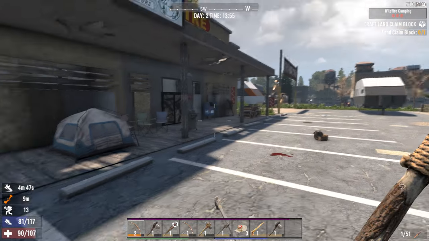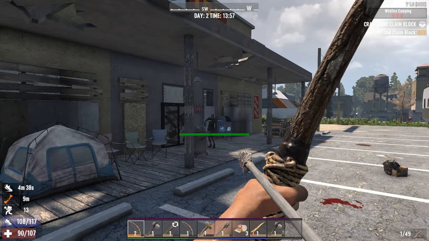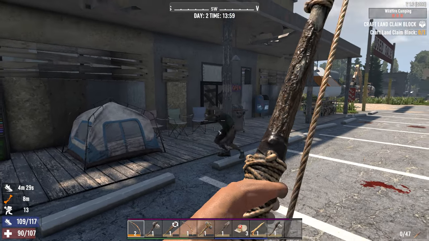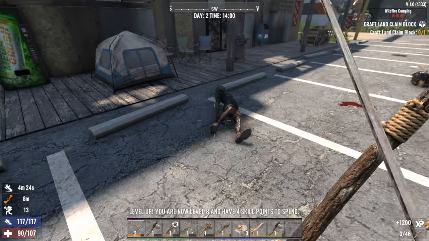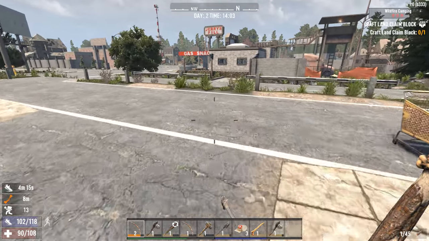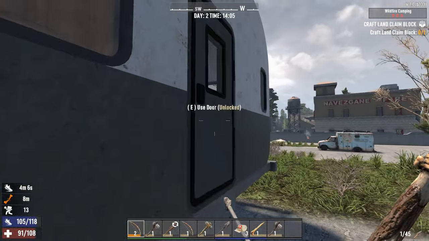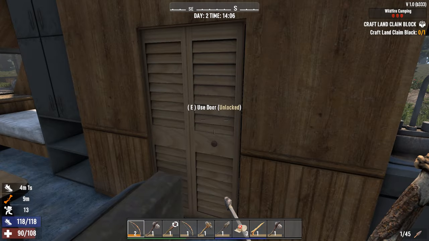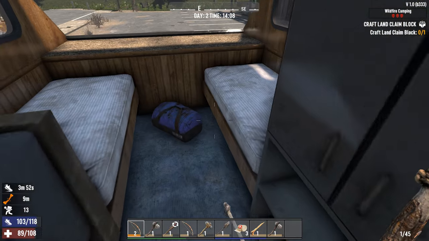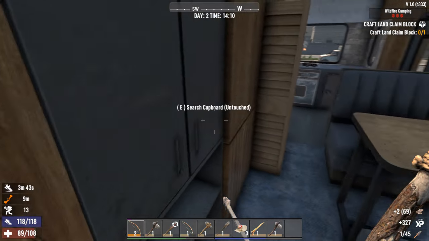Wildfire camping. Are you kidding me? Oh, it's Mr. Spaz. Something a little bit better than that. Yeah, there's one of those camps. There's a trailer. Can I get in this trailer? Oh, wow. This actually could work. No zombies in it. Safe it is.